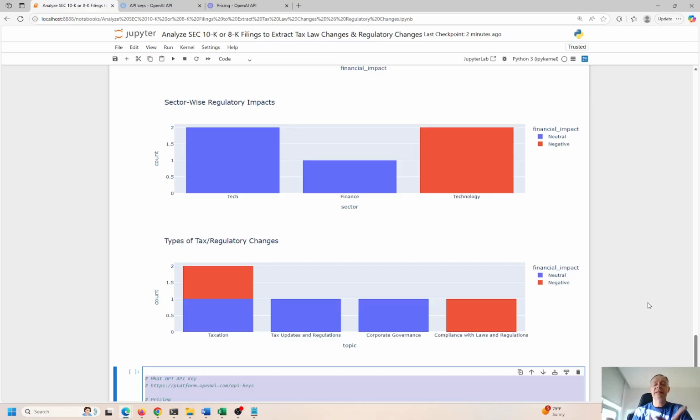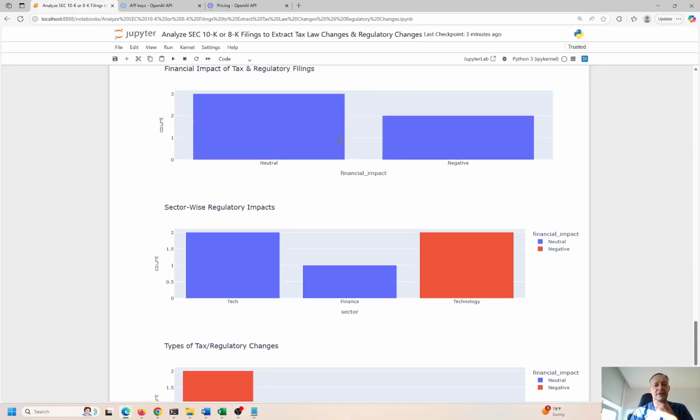Now, I'm sure they're going to bake in a little bit of bias if the CEO or the CFO is making this earnings call and distributing 10K and 8K filings. I think they're going to lean towards positivity for the company, because they don't want to lose their jobs. They want to have a good impact on the community, on society, and what's going on at Apple right now. So I think it's going to be a little bit positive, but it also has to be honest and forthright and true, and they have to represent really what's going on with Apple right now.